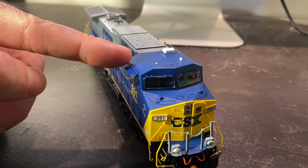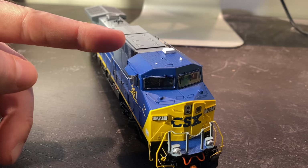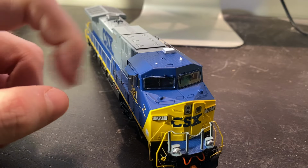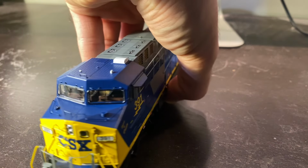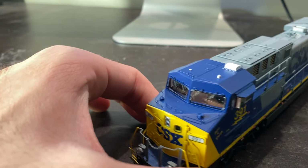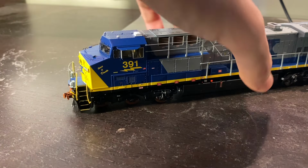The top looks like it doesn't have much in the way of communications equipment, so no PTC, definitely no PTC, as this is the as-delivered model. But I believe this is an antenna of some kind, and possibly this as well. Sunshades are separately applied, probably brass. And you can see that the mirrors are also included and they are separately applied parts.